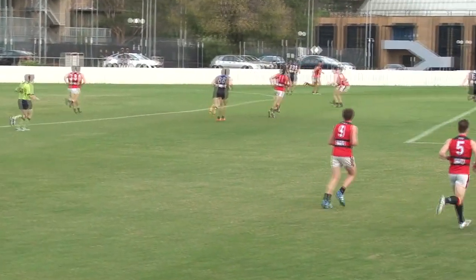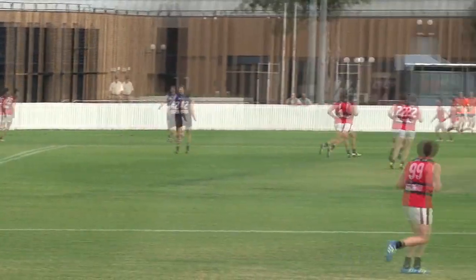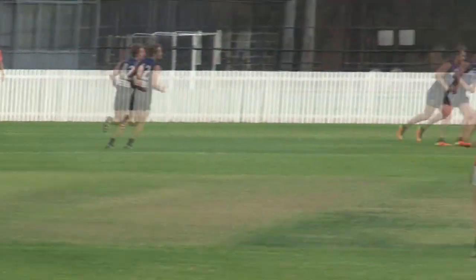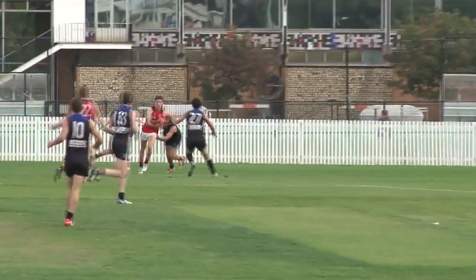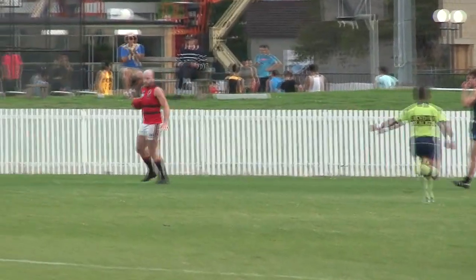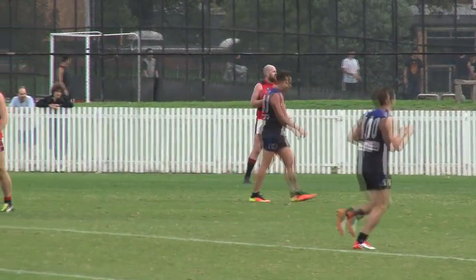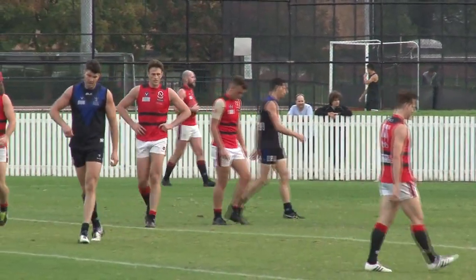Dynan kicks it outside the defensive arc and finds Tiernan. Kicks it to the outer side of the ground where Prowse has got it. So Prowse along the wing, Flight at the front, and Simeopoulos at the back. Simeopoulos did well to trap it, handball it off to Denton. Denton to the lead of Handley, who takes the mark 30 metres out on a slight angle. In fact, probably a little bit more acute than slight. Be about 30-degree angle, I'd suggest.